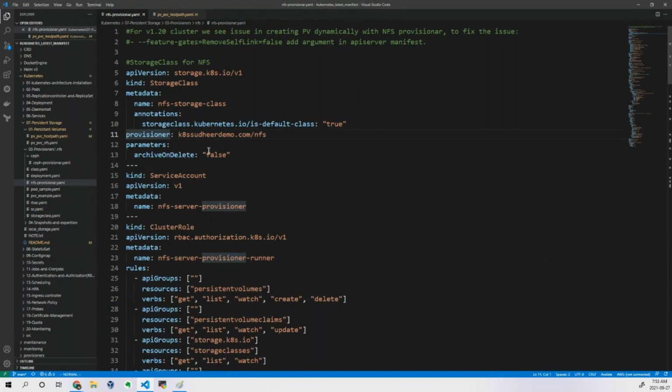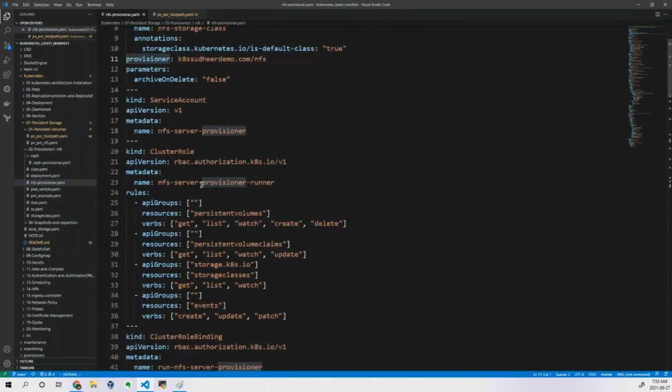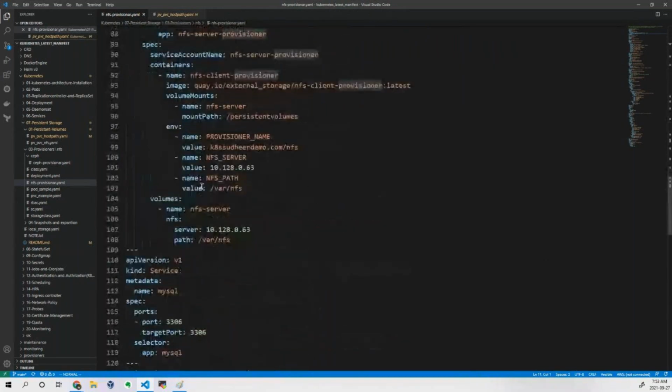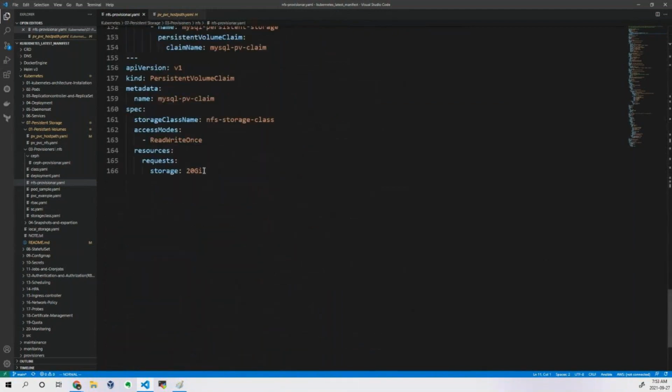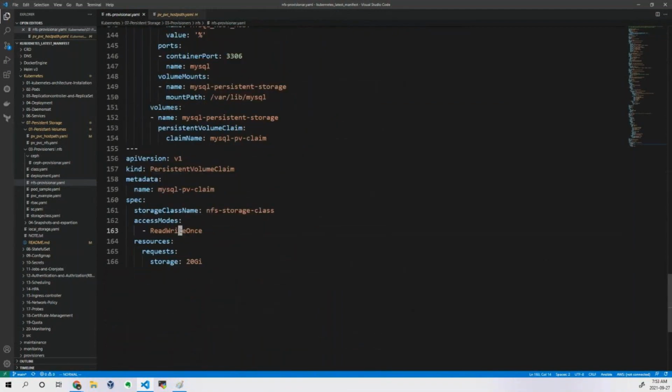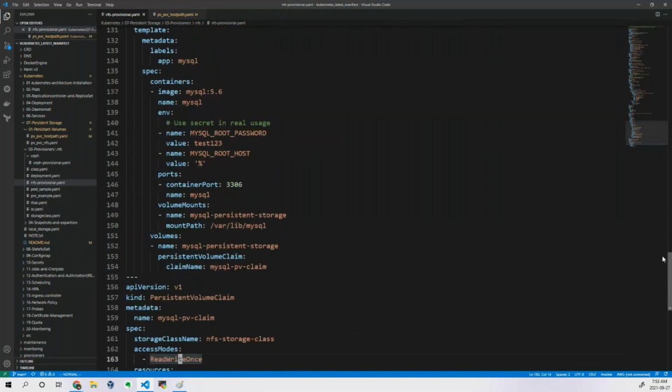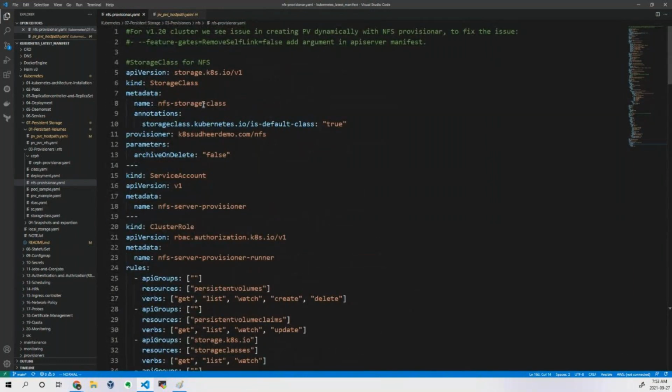And remember, the access mode depends upon what you are requesting. As a user, I have said ReadWriteOnce, so with the same permissions only, your PV will get created. But the reclaim policy depends on what you specify. By default, for this particular provisioner, it will take the delete reclaim policy. If you want any other reclaim policy, you have to specify it explicitly.